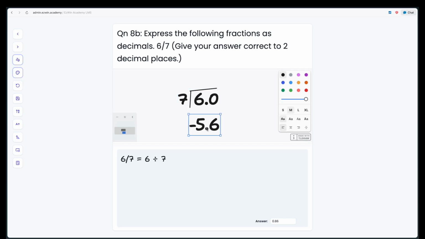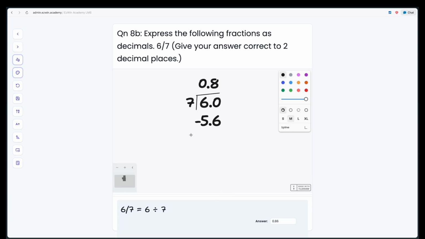So with that said, that means it's not 8 but 0.8 over here. And then 60 minus 56, let me put this down, will then equal 4, right? So let's just put here as 4. Okay, and then we will add another 0 at the end. So 40. And then what do you think it's closest to? 40. So in this case, this will be minus 35. Okay, so what times 7 will give us 35? This will be 5.